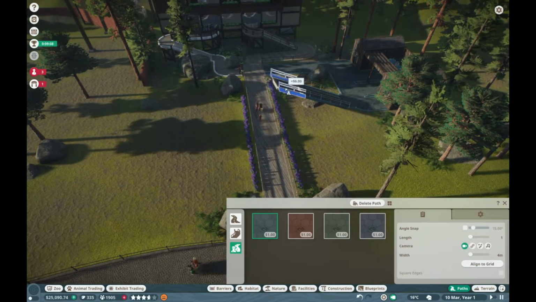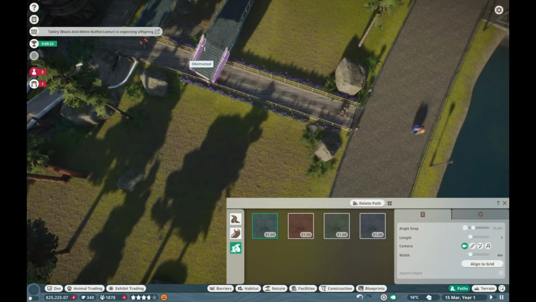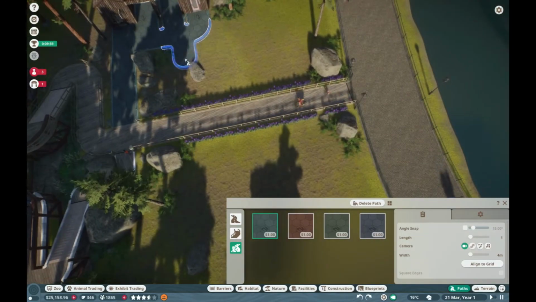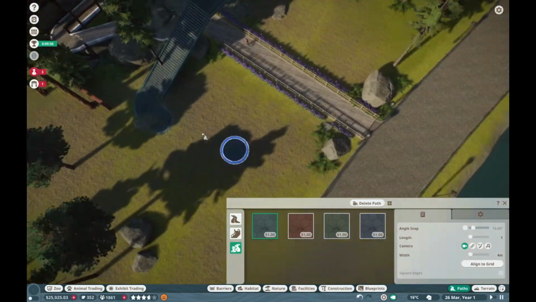So this is me trying to build a bridge over the path. It just ended up being really wonky. I don't know why. Probably because I started it on the angle, the curve of the path there.